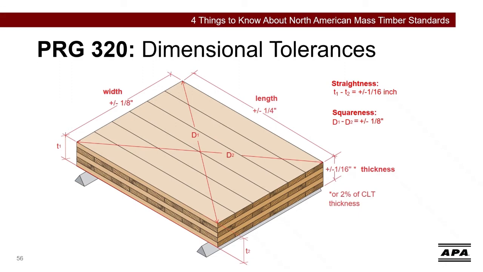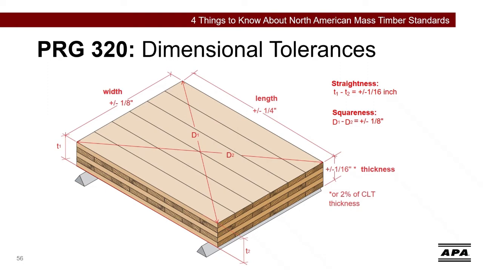Now that we've covered component requirements, we can move on to requirements for the CLT panel as a whole. The standard covers dimensional tolerances for the length, width, and thickness of the panel as shown graphically. Textured or other face or edge finishes are permitted to alter the tolerances specified. The designer will be required to account for any loss in cross-section or specified strength due to those alterations. The manufacturer may be contacted for recommendations if this is something being considered in design.